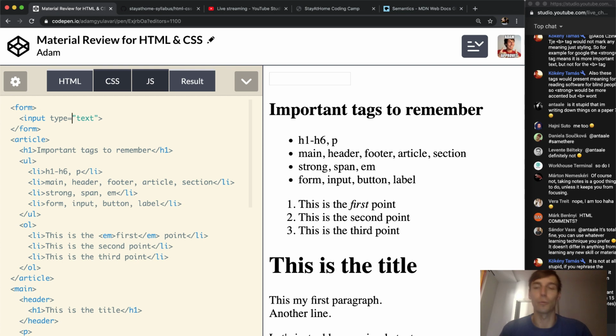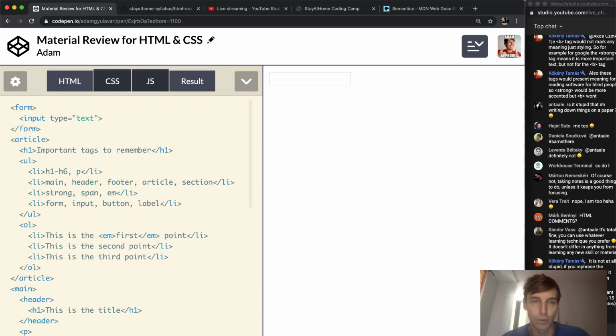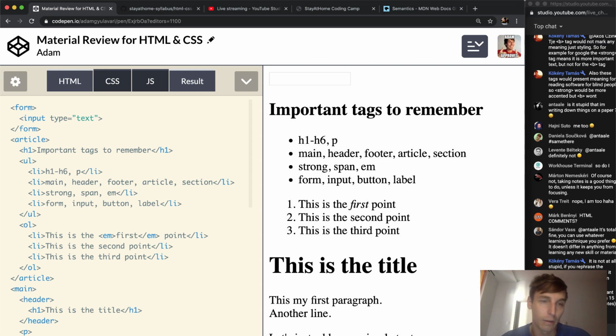A number value can be left without quotes, and string values can too, but that's not how it's supposed to look. You should put the value of the attribute into quotation marks.